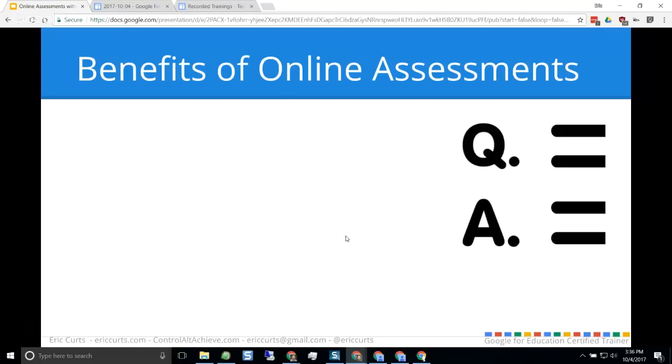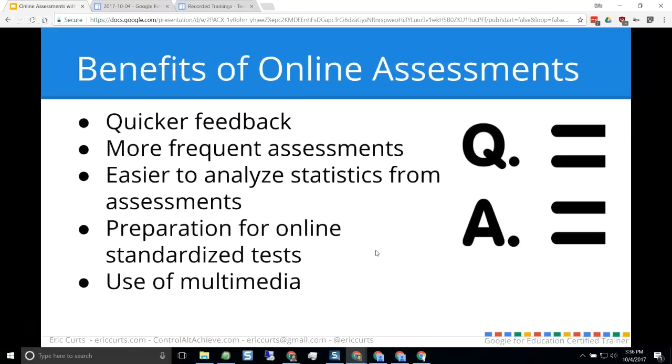So like I said at first, we will very briefly just mention the benefits of online assessment. So why are we doing this in the first place? Why create online quizzes? Well, there are so many good reasons for doing so. Just a few to bullet point out real quick for you. Obviously getting quicker feedback, the fact that it is auto-graded for you, that you don't have to take home a stack of papers and a red pen and grade them while you're sitting on the couch watching TV. Boom, you get the results right away.